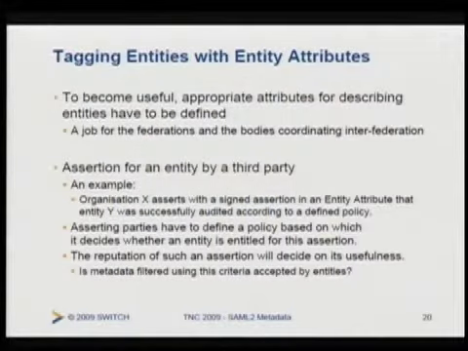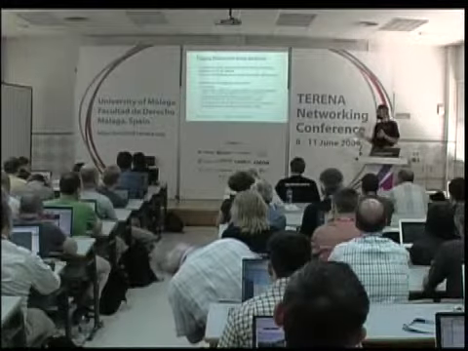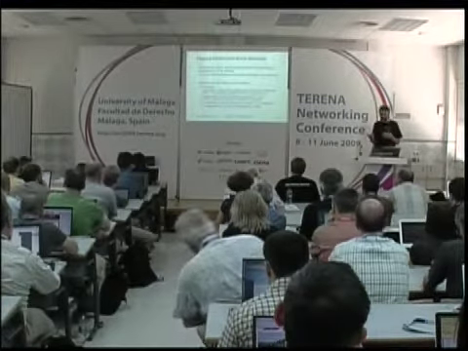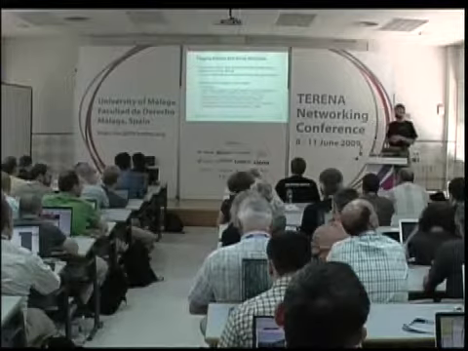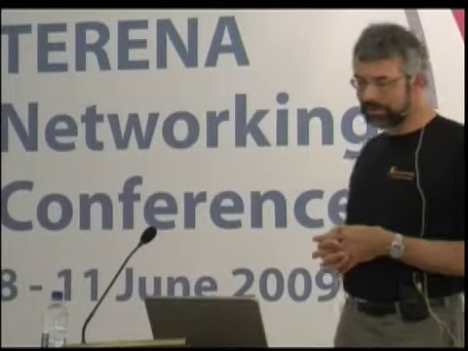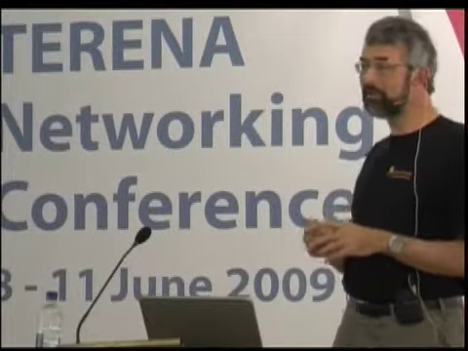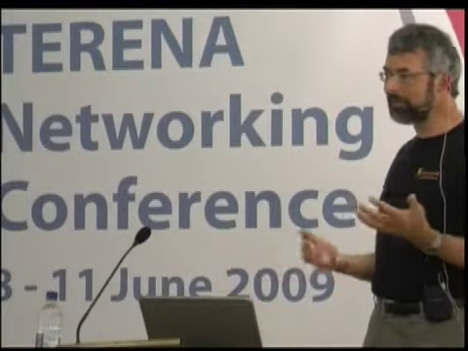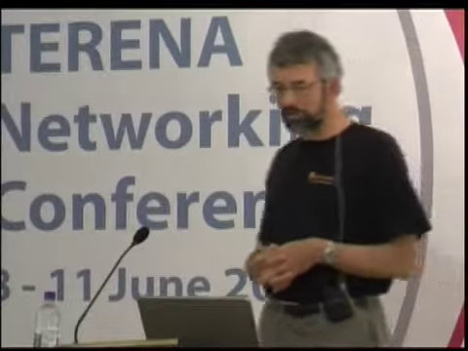And an example here for what could be expressed in an assertion. That organization X, for example, the trusted third party, asserts that an entity Y was audited according to a defined policy. And if they did it, they generate such an assertion, including an attribute describing that it's this profile against which we check that, and it can have some expiration information in it and so on. And then this information, the complete assertion with the digital signature, can be put into the entity metadata. So entity metadata will grow a bit, but as we saw beforehand, with the scalable metadata exchange, we have a method in reducing the problem of growing metadata.